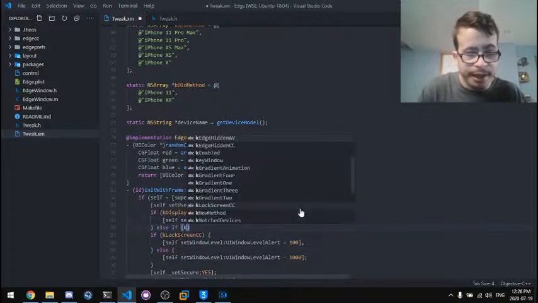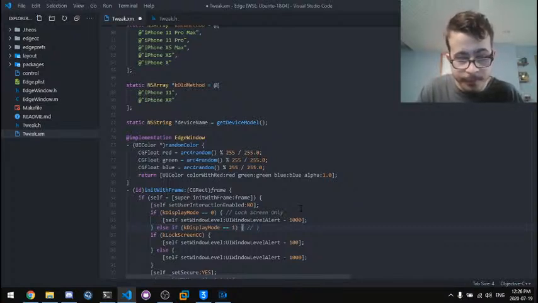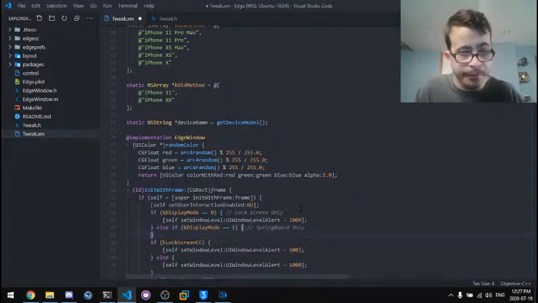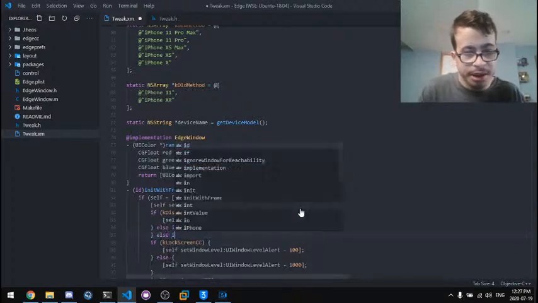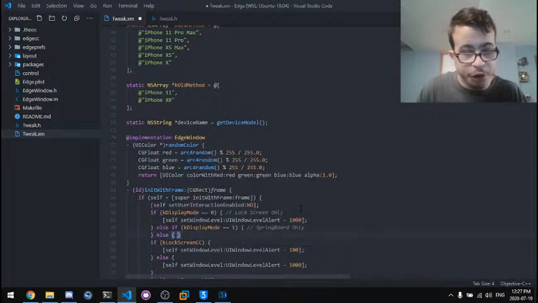Else if kDisplayMode equals 1, we'll make this SpringBoard only. And then else, which will just be everywhere, once it's system wide.